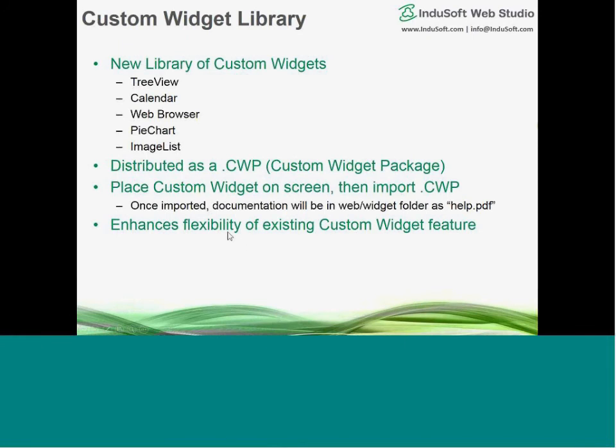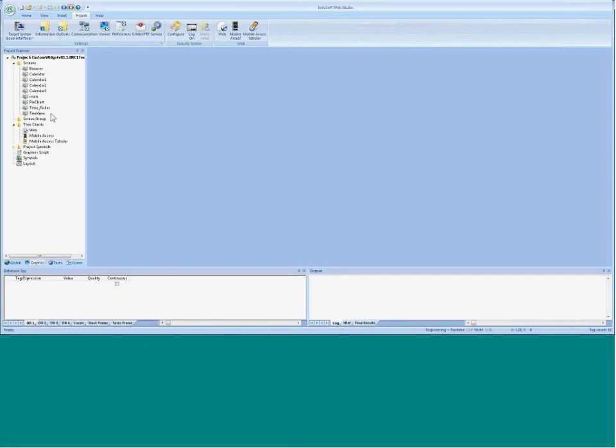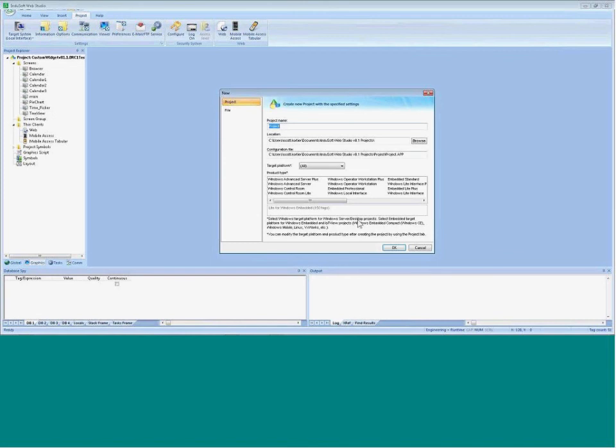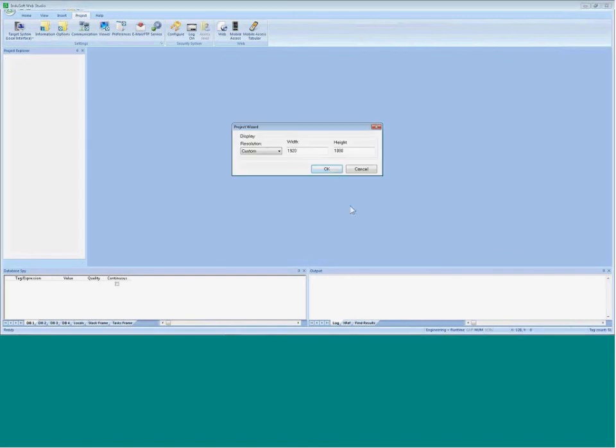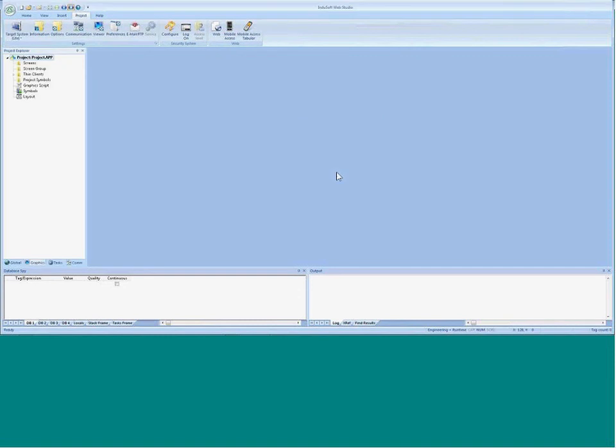Moving on, we have a new library of custom widgets. Let me talk briefly about custom widgets, and we'll get back into this slide in a minute. A few versions ago, we added the functionality of custom widgets. Let me go create a new project here, and you can see how this works. Now, custom widgets, as we started to deploy on non-Windows-based platforms, whether it's the IoT View runtime or the SMA client on a browser on an Android device, an iPad, Macintosh, things of that nature.